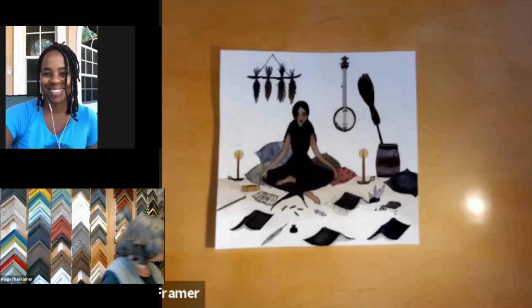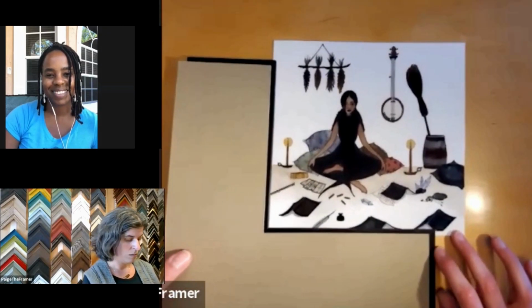Well, I have a couple ideas for the matting. Okay. So there's so many things we can do with this. I thought a fabric mat would be pretty because of the texture, and like you had even said just before, the richness of the colors. The fabric mats have a warmer and deeper, richer look to the color rather than just the paper. And the linen works really well with it. Oh. So it really makes the brightness of the paper pop out too.